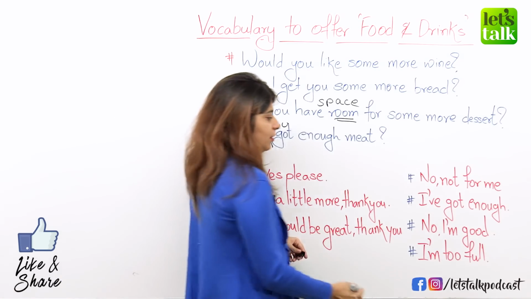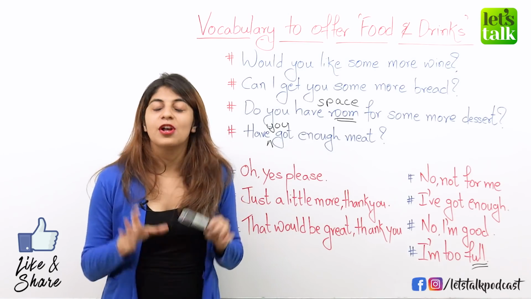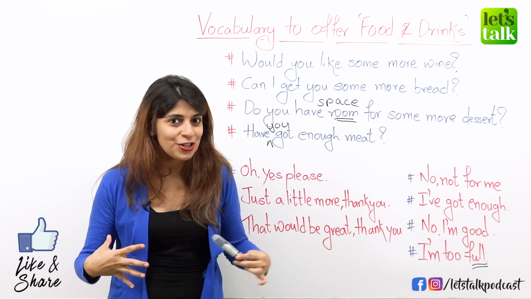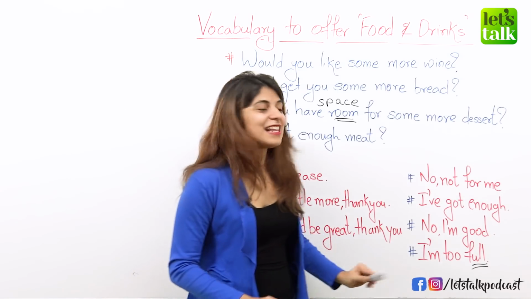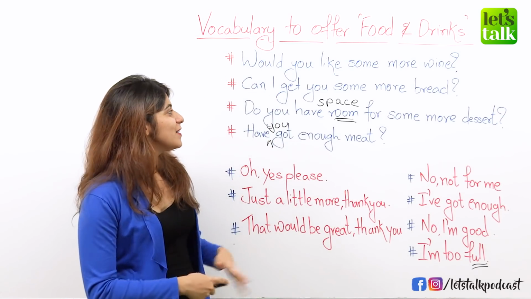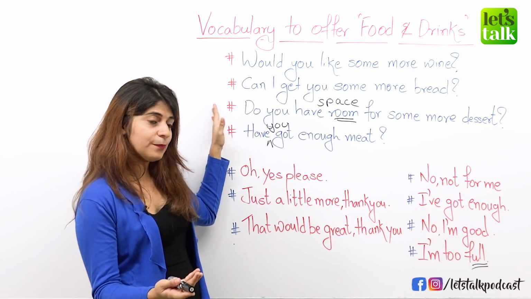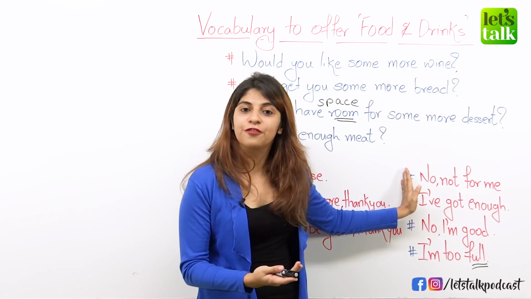So here, the word full means that you have no room, no space in your tummy because you have eaten too much. So now you can't eat anymore. So this is another way to refuse the offer. Alright, so these are the 4 questions that you can use to offer food. This is the way you will accept it. This is the way you will refuse it.